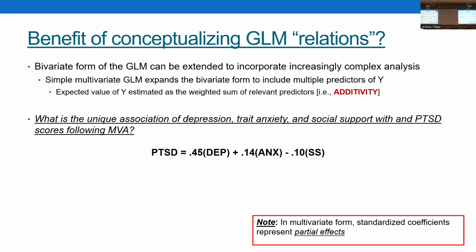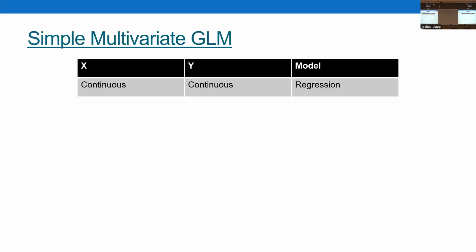So again, we want to be very thoughtful, deliberate, and intentional about how we're building these models, and what they mean. And we don't do a good job with this in psychological science. Experimental folks, you do a little bit better with this. Us clinical folks don't, right? It's just like, here's some variables and we're just gonna throw them all in the hopper and see what happens. You can do that. I've done that before. Sometimes still do. You just gotta be careful in terms of what that means and how you interpret things.